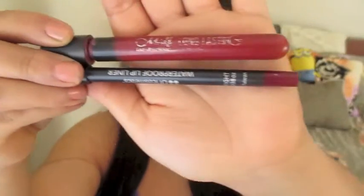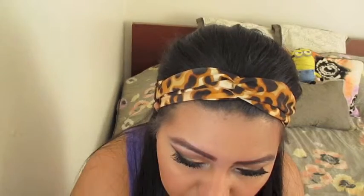Lastly for my lip colors, I'm going to be using these two right here. I'm going to be using BH Cosmetics Waterproof Lip Pencil in the color Rouge. As for my lip gloss or lip stain — whatever you want to call it — everything will be listed down below because the name faded off, so I have no idea what it's called, but I know it's like a lip stain. And after that is complete, your look is complete.